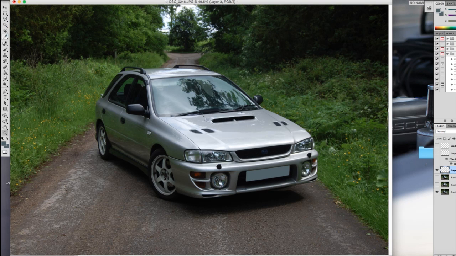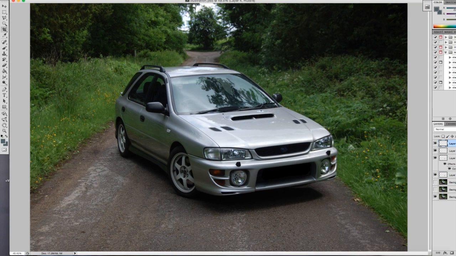All I'm going to do to mine is remove the number plate, because I know I won't keep the number plate in the final thing, so I'd rather get rid of it now. I'll just wash it over with a layer of black like that and it's gone. Now we've edited our base image, I'm going to start on the actual piece.